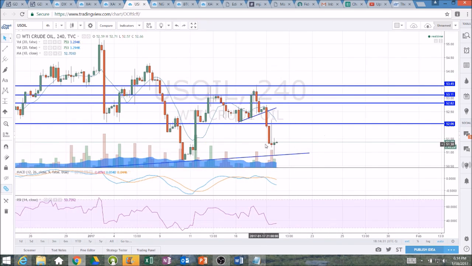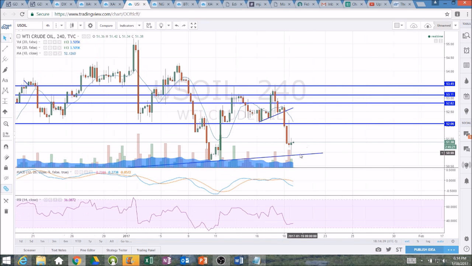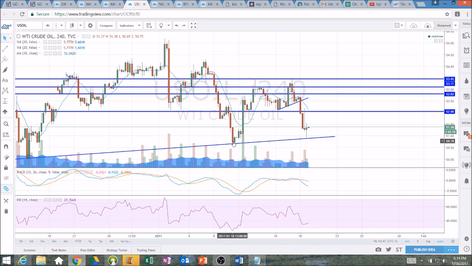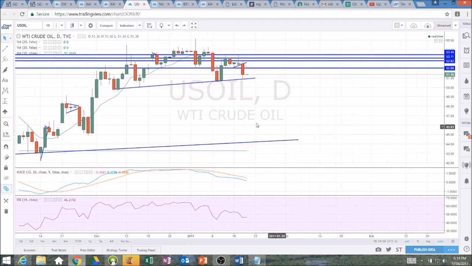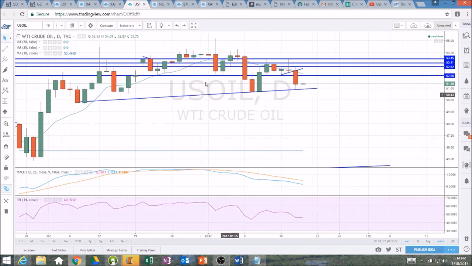So it is a bullish reversal candlestick on the 4-hour chart off of this support. We will need to confirm that over the next 4-hour period, which is just beginning to form right now. And it's a very important support level to hold. So if we break 50.69, we're going to fall through this support and we're going to head down to 50 psychological. So the daily time frame for oil is still forming, and we now have all these lines here that make it a little hard to see, but it's still from our high, lower low, lower high, higher low.